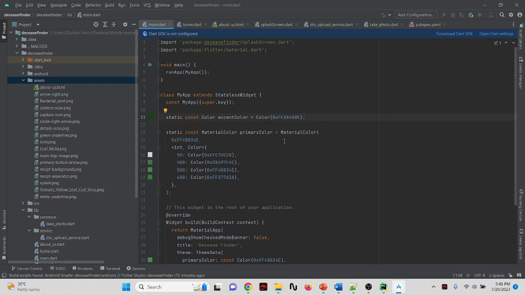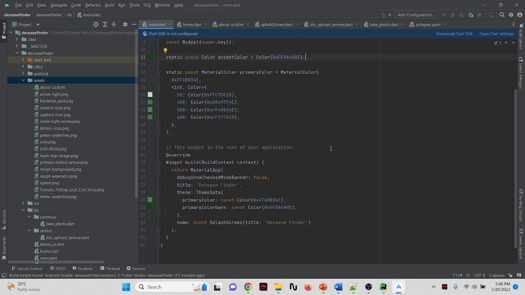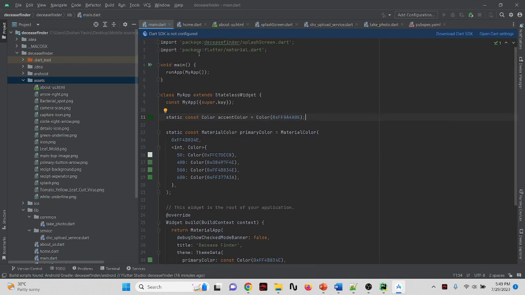I have used the Flutter framework to build the mobile application, with Dart as the language. I used Flutter to create this as a user-friendly application, because it is used by farmers, so that's why. And this is the main page, and I have created the main page here. So you can see the functions I have created, themes and all, colors and all. These are the functions here.